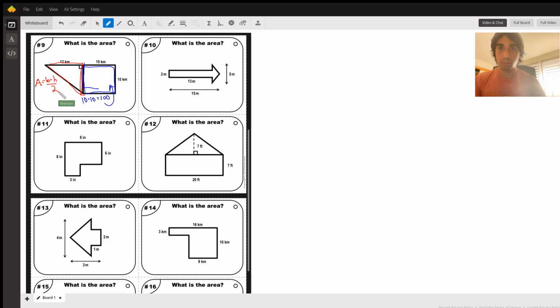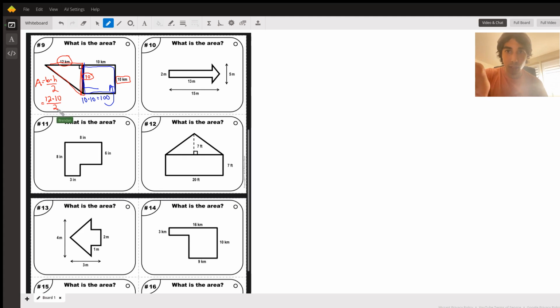If you remember, for a triangle, the area is the base times the height, and then divide that by 2. All right, so notice that since this side is 10 on the square, all 4 sides on a square are going to be the same. So this side is also a 10 right over here. So we've got a base and a height, the 10 and the 12. Doesn't matter the order because you're multiplying them together, right? We can call the base the 12 and the height the 10, or the other way around. You're going to get the same answer either way.